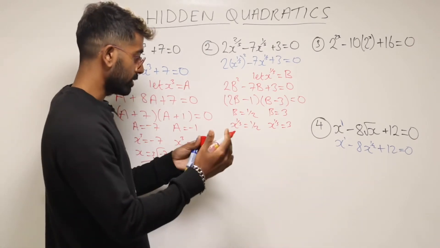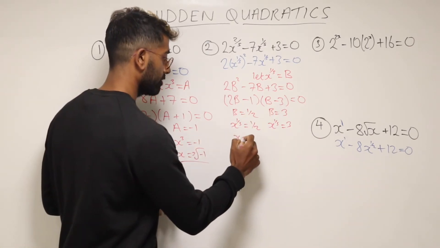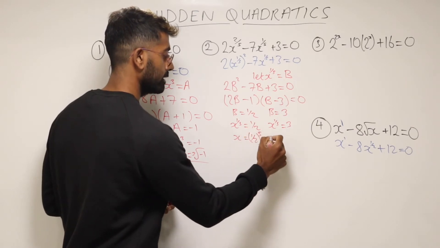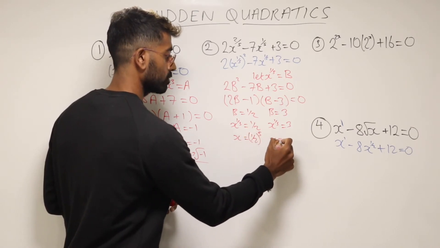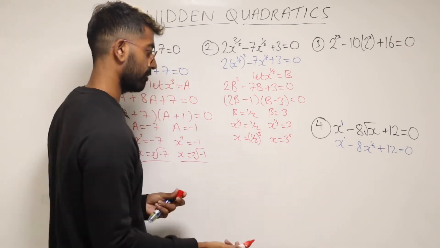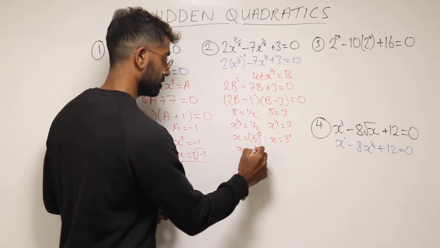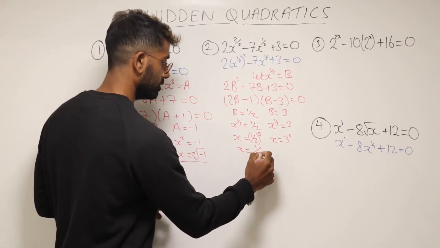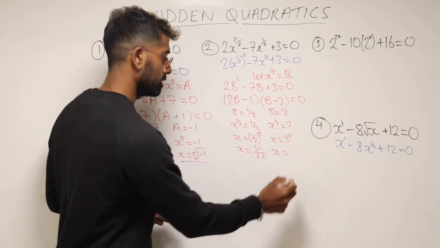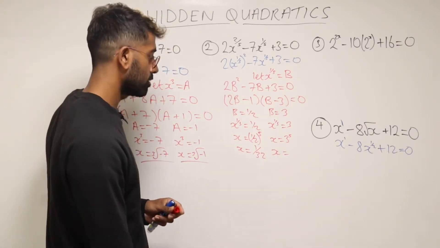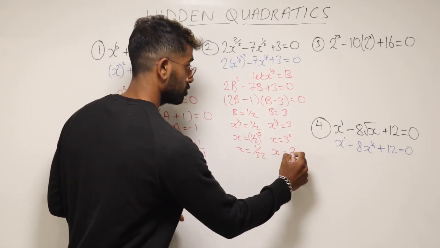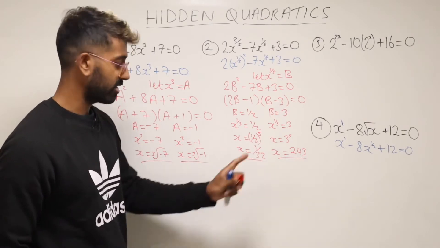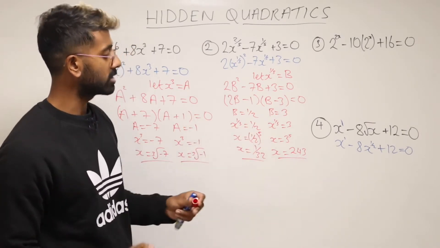And now to get rid of this fifth, what do we need to do? Apply a power of 5. So it's going to be a half to the power of 5. And x would equal 3 to the power of 5. So I think that's 1 over 32 for this one. And then x should be equal to, what is this, 243 probably. Double check that, 3 to the power of 5, make sure it is that. And then going on to the next one.